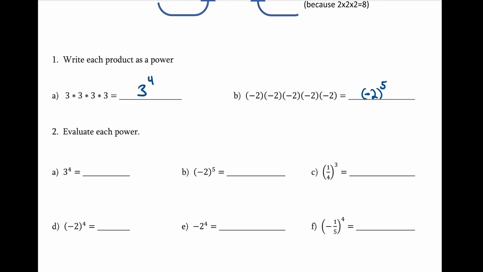For 2, what we're going to do is evaluate each power now. So we're going to be using our calculator to just figure out what these work out to. And this may be different, or the button may be different on every calculator. It may be, say, you're going to do 3, and then it could be something like a YX button. It could be a hat or a little triangle. It could also be something like X with a box, right? You could have multiple options.